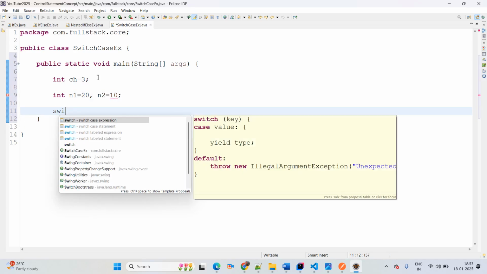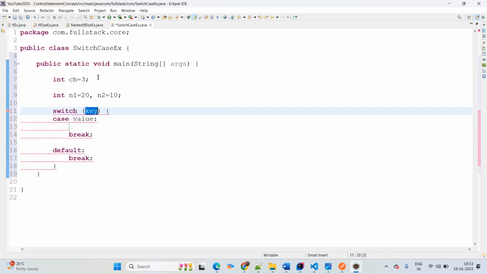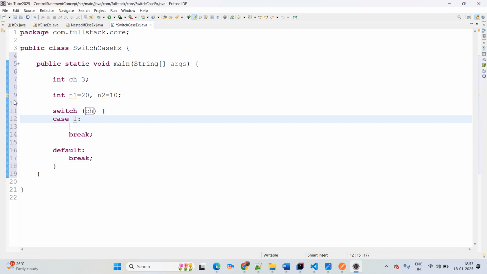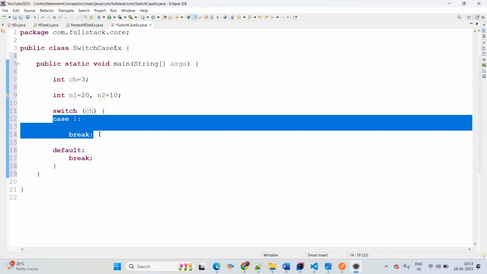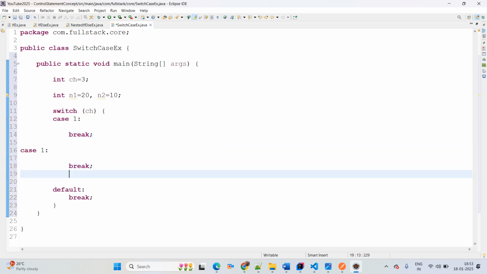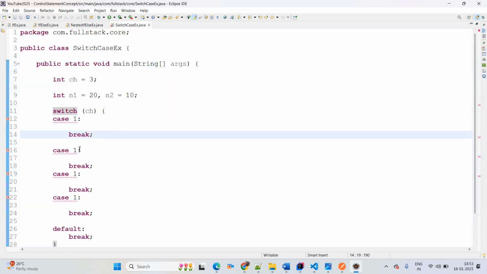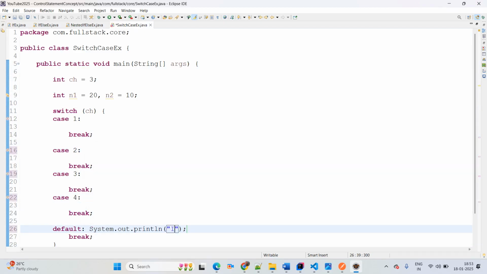Then here we are adding a switch case statement. Key as choice. The value I am giving here is 1. Then we have 4 cases here. That's why I will just do the copy paste. Yeah. Then this will be case 1. This will be case number 2. This will be case number 3. Case number 4. And the default we are giving here is invalid choice. You can simply say this will be invalid choice.